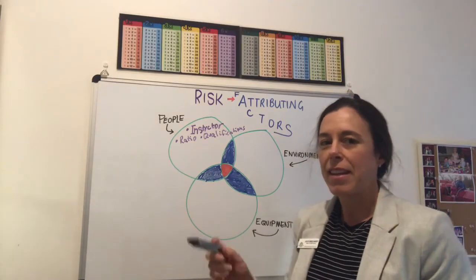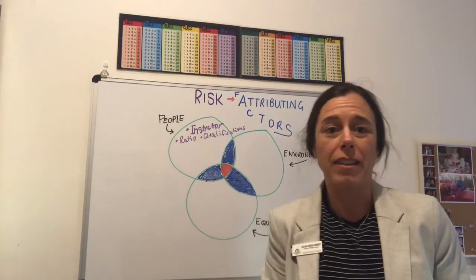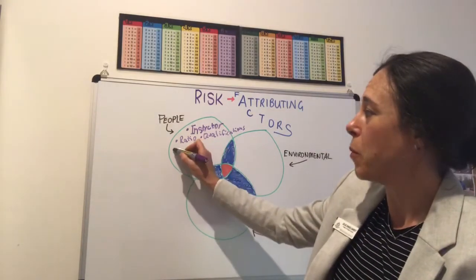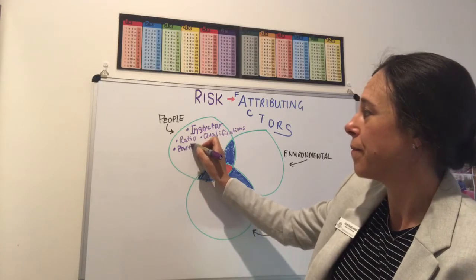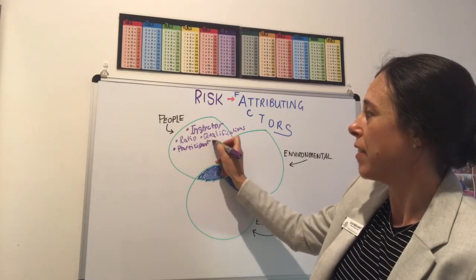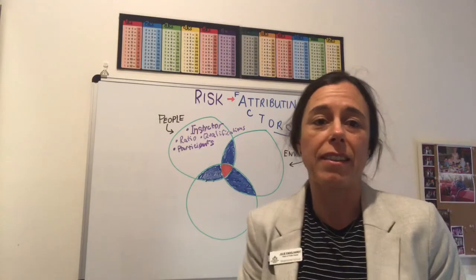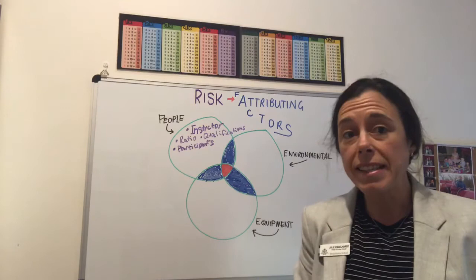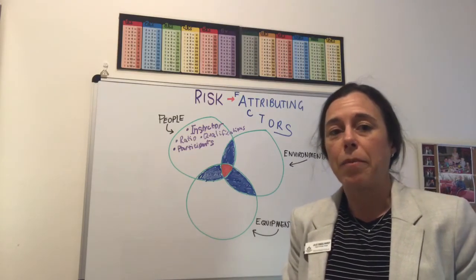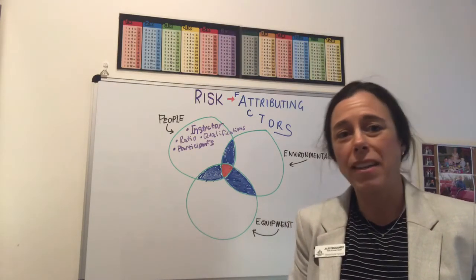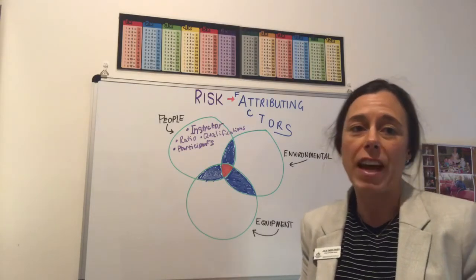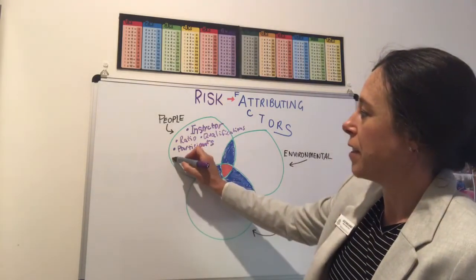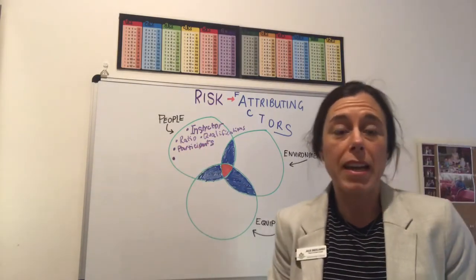So as you can see, each of these individual points can be unpacked a little bit, but we'll go into more detail a bit later on. Also in people, we would have the participants. And things to consider for the participants are things like participant experience, participant ability, participant fitness, and to a lesser extent, I guess, the gender balance of those participants and the need for that to match the instructor gender balance as well.